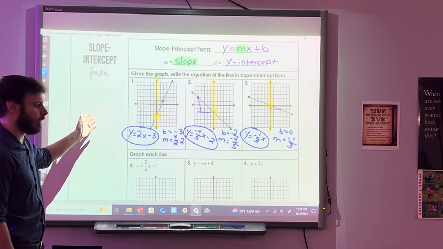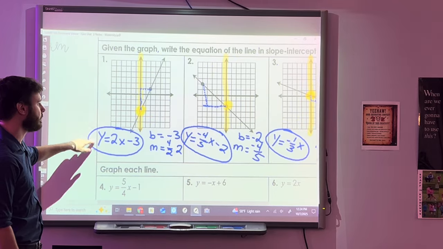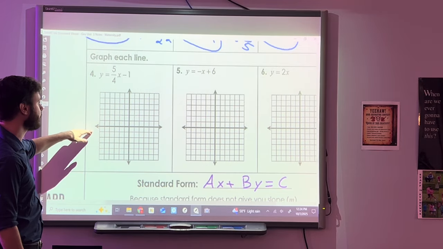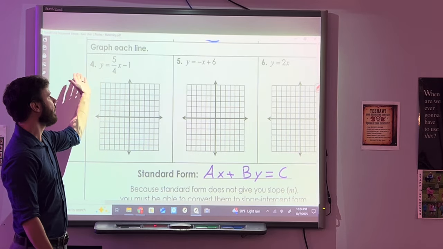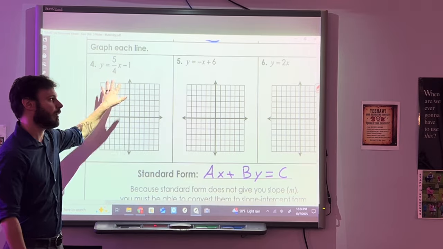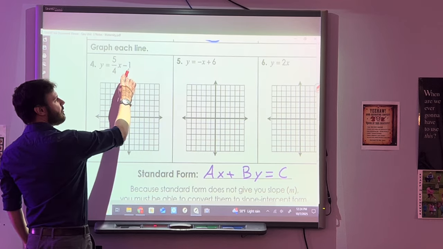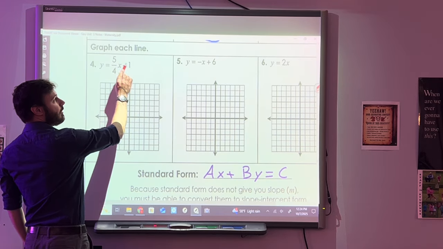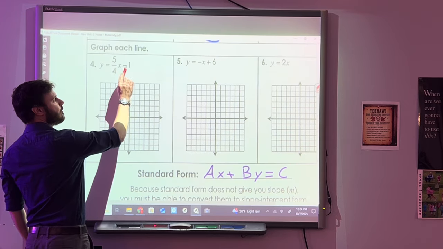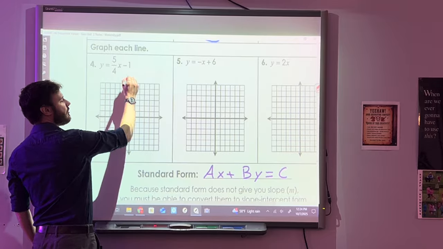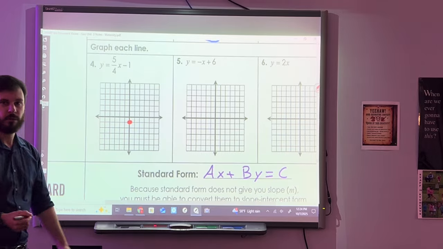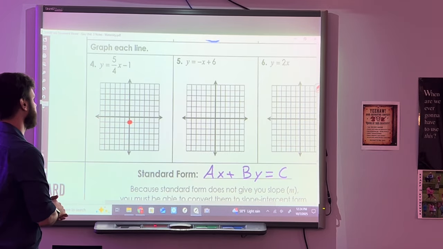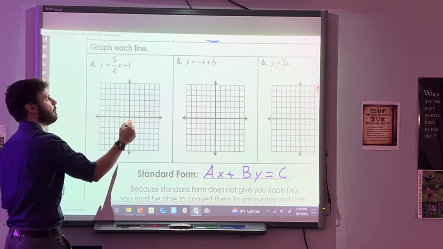Now we're going to figure out how to graph each line. And I saw this the other day, and I really liked it. If you look at an equation in slope-intercept form like this one is, the y-intercept, you can say, this is where I start, this is where I go. So you're saying I'm going to start here. I'm going to start at -1. If I go down 1, that's where I'm going to start. I build everything off of this point.